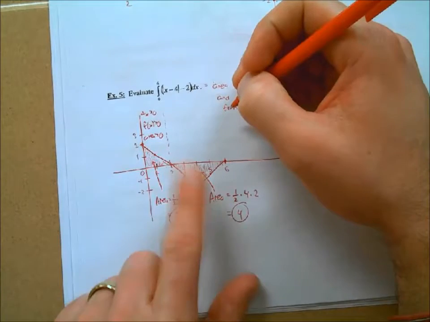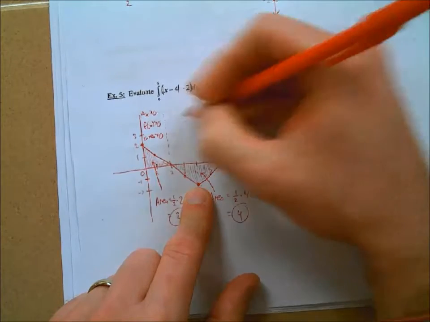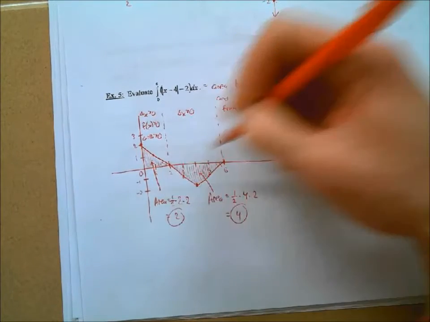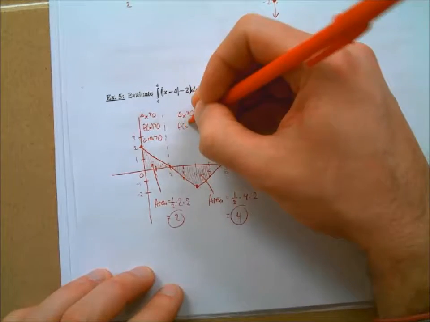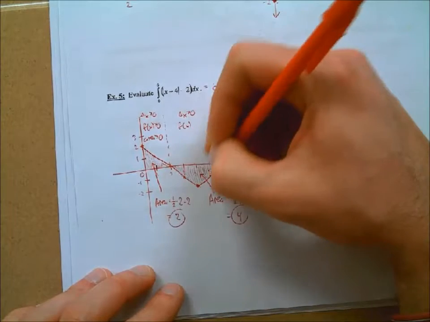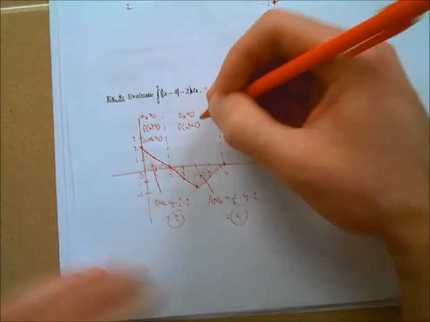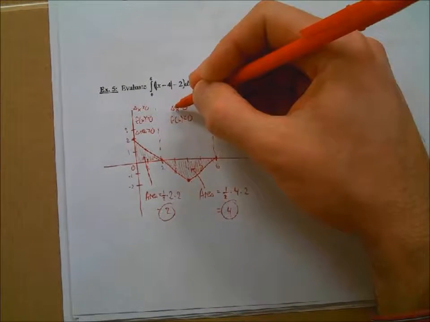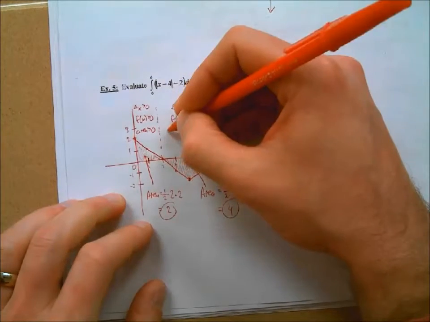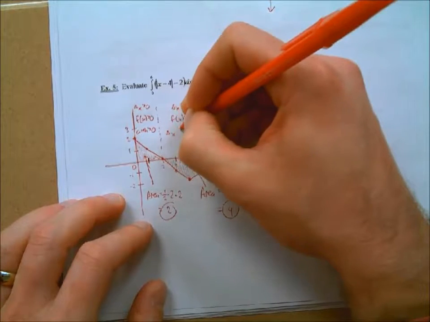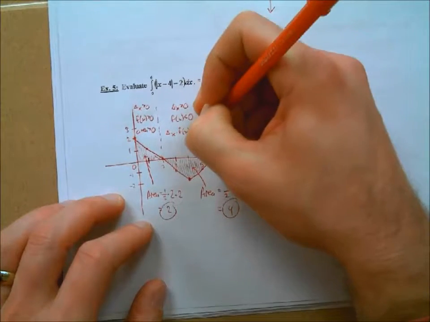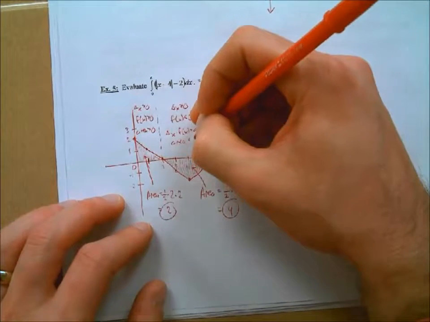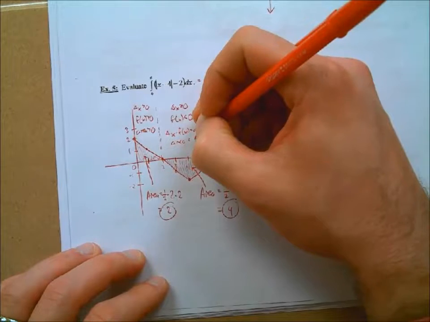Okay, but here, the subintervals are still greater than 0, right? We're still having positive subintervals here, left to right. But the value of the function is what in this interval? It's negative, or less than 0. Which means if we take our widths, the delta x's, multiply by our heights, right? Take our widths and multiply by our heights, the value of this definite integral is going to be less than 0.